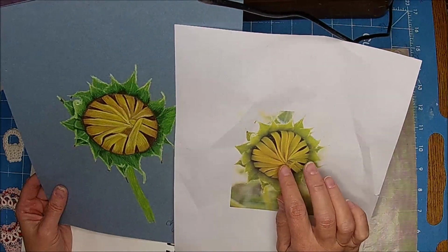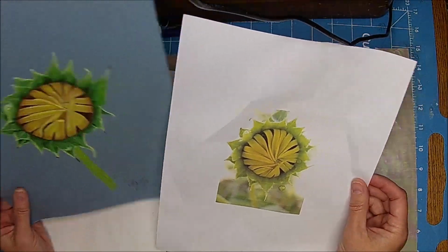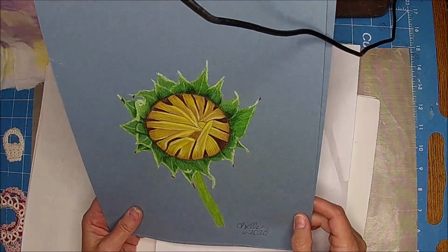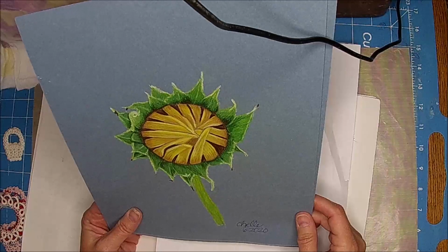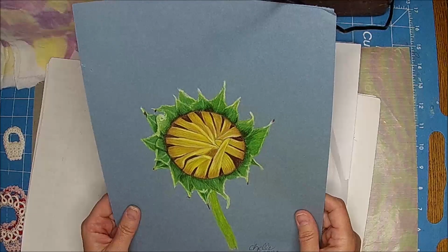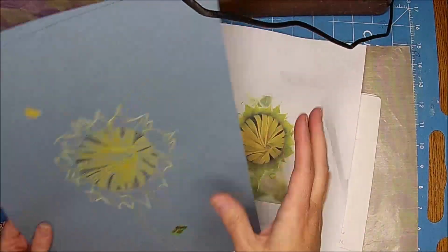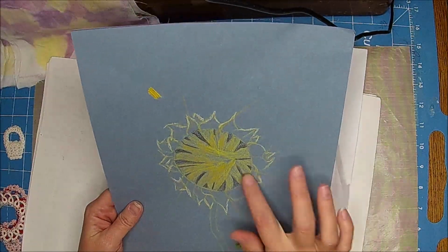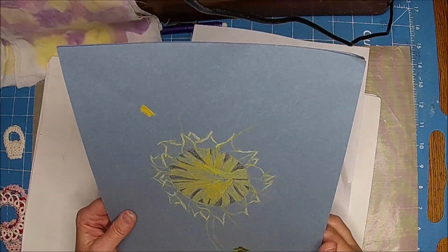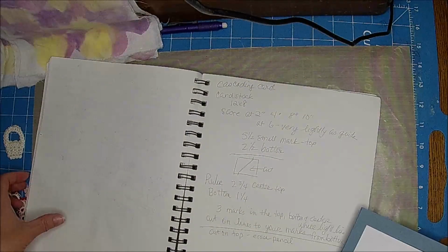But I think I'm just going to do it maybe in my sketchbook, just sketch it out and color it. Because this took me on and off 3 days, I think. The coloring and the shading and all that. And I think it's fine, but you don't see your mistakes until someone points them out to you. But look at this one. This is another one I was working on. I'm using it as scrap now. But I had my petals way off on that one. So I should have just drawn it first and then figured it out later. I don't know. So, just kind of sharing things with you guys.